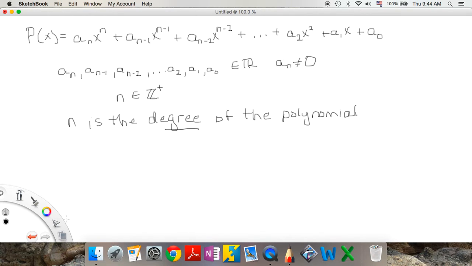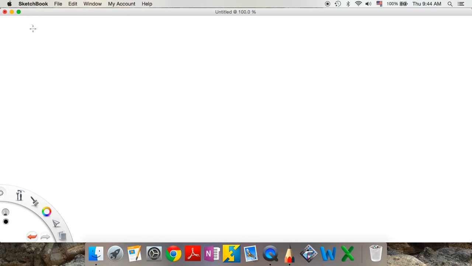But that's a polynomial. They're kind of the basic function that we work with. There's all kinds of different functions in math, but polynomials are a basic one that we deal with a lot because there's a lot of different ways to do it. Now let's try an example. If we have a polynomial that looks like this, so 8x to the 4th plus 7x cubed minus 5x squared plus 16x minus 11.